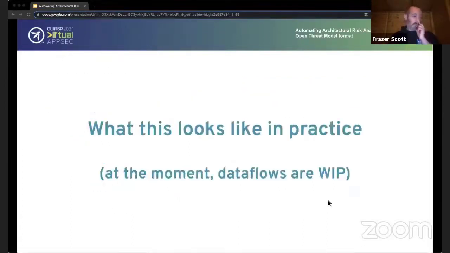So I've got just over 5 minutes to go. Oh no, just under 5 minutes. I'm just going to do a very quick demo of what this looks like in practice. We've got an implementation that we're building, and I'll just show a couple of screenshots, and I'll also show what that looks like in terms of the IDE. So I will just have to change my screen share to the whole desktop, I think.